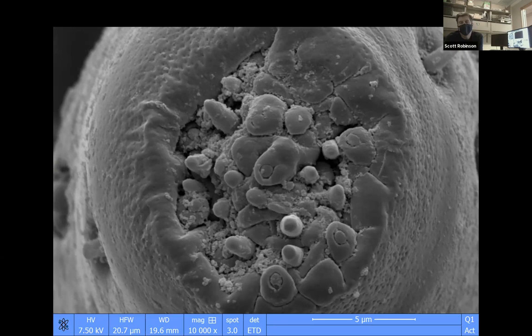Some people are studying really small things like bacteria. Some people are studying viruses, which we can't really see using a scanning electron microscope, but with the transmission electron microscope, we can see individual viruses. We haven't looked at COVID viruses with our transmission electron microscope, but we could if we wanted to. We're working with a couple of different groups who look at herpes virus and are interested in finding a way to cure herpes, for example.